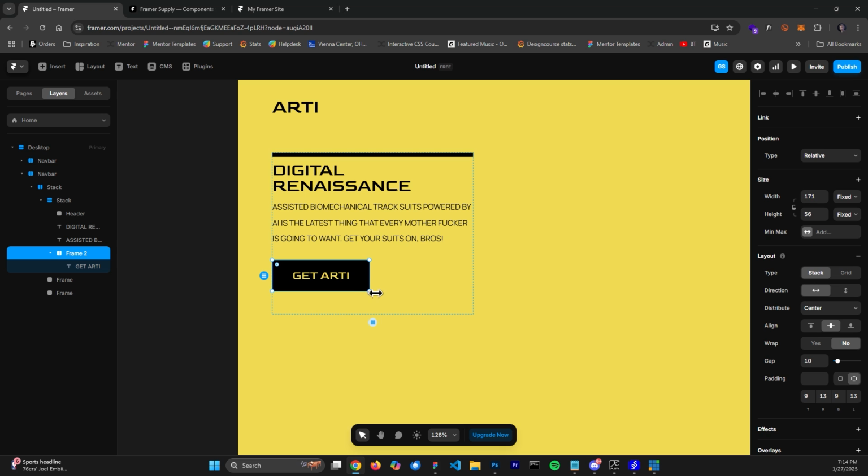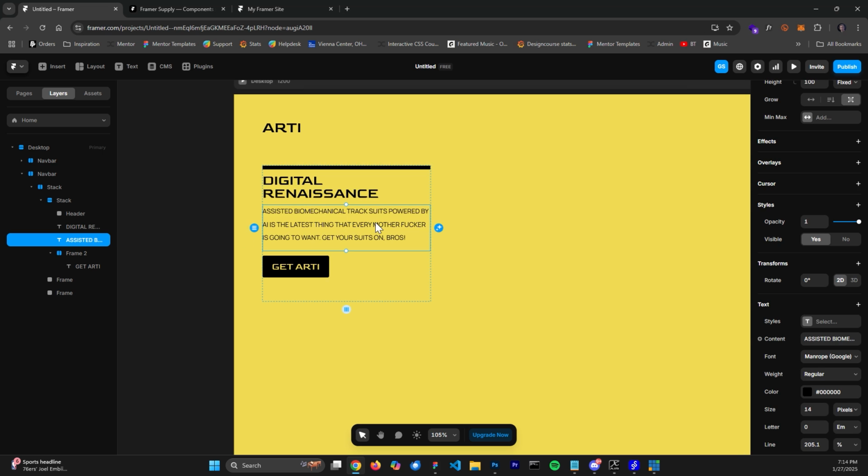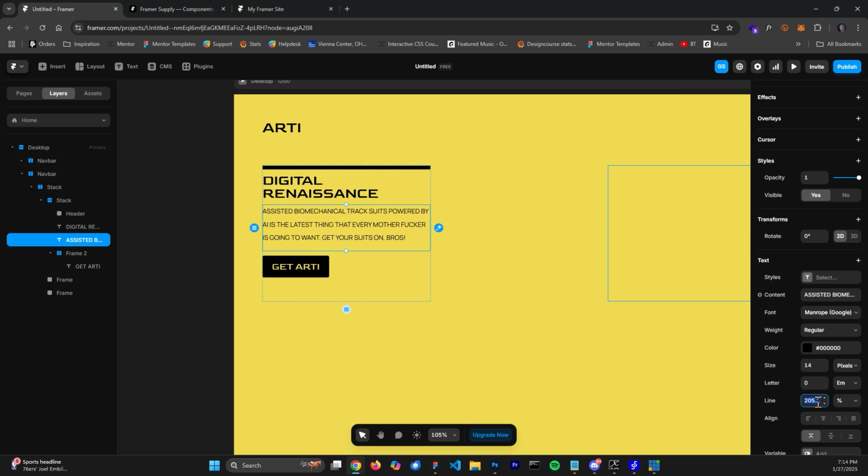Now notice it already knew to add a layout for it because it detects your auto layouts in Figma when you paste it in. Isn't that cool? All right, yes it is. So now we'll put that in right there. And now, let's just see what this looks like. Yeah, I think that's good for now. Yeah, we'll reduce the line height just a bit.